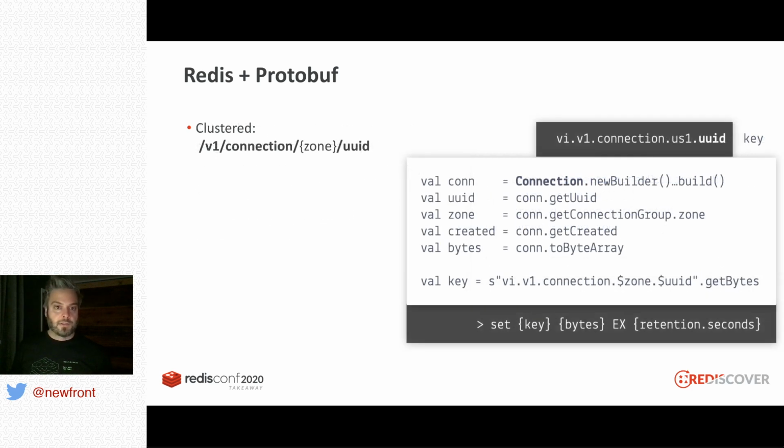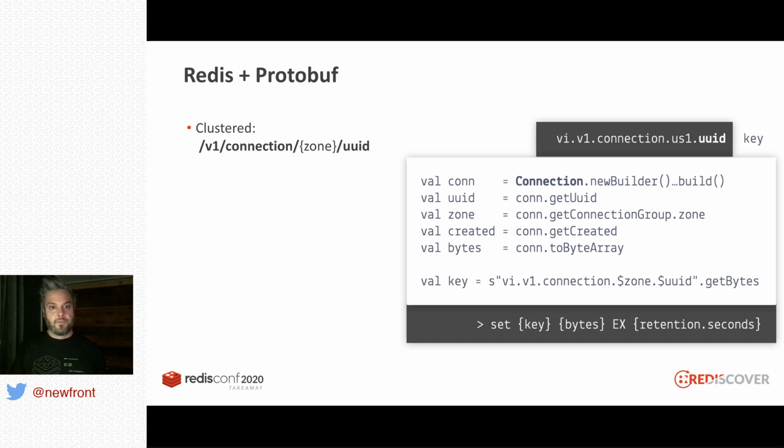In the world where we actually wanted to also handle clustering by zone, you might have a regional Redis that's storing all the connections in a specific region. Then you could also follow this pattern, and all you'd be doing is lifting up that zone information. So all we're doing now is saying, well, we had VI V1 connection. We're introducing zone, and then we're just adding the UUID as well. So still following that same pattern where we have the namespace, we have the version, we have the data category as a connection.